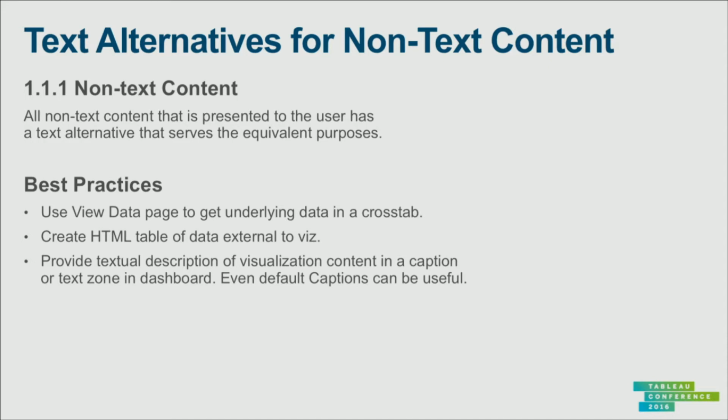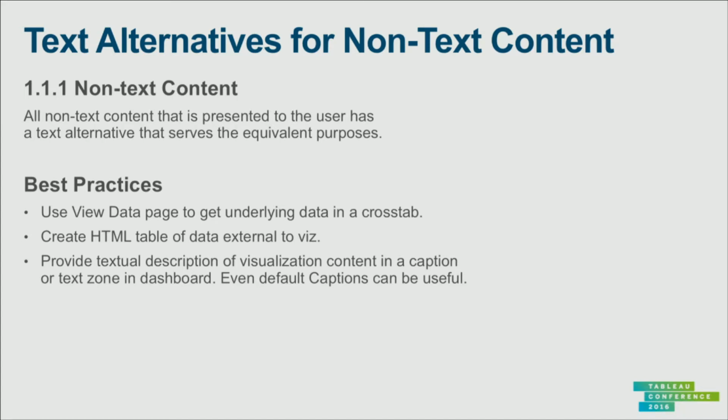Do you recommend an HTML table versus just a CSV file or Excel file? A downloaded file works as well. So the question was, do you recommend the table or a CSV or Excel file? A file can actually be a good option. That's another kind of stopgap: if you just put a link to that data and download it, that is an acceptable way to meet this requirement. It doesn't have to be in the visualization itself.